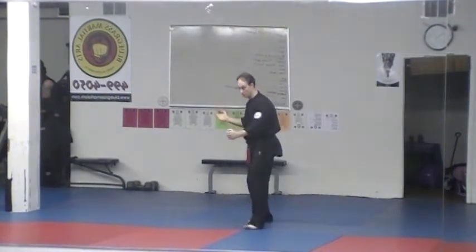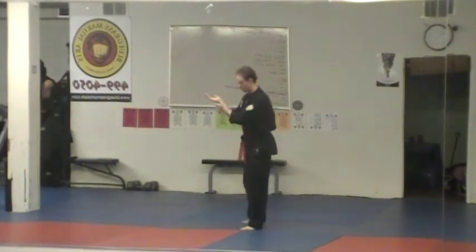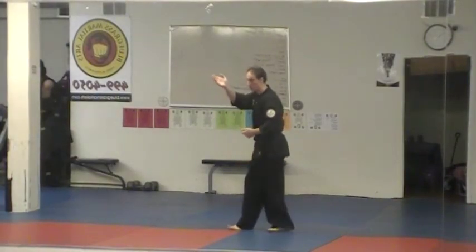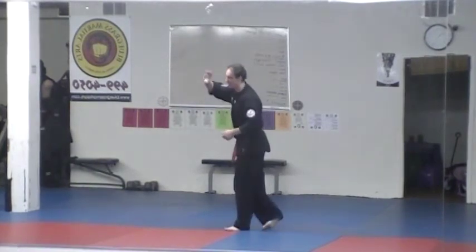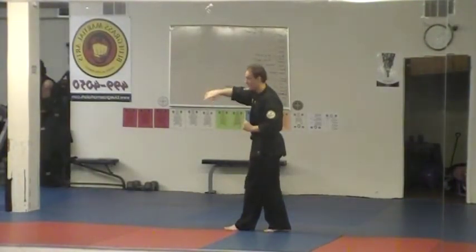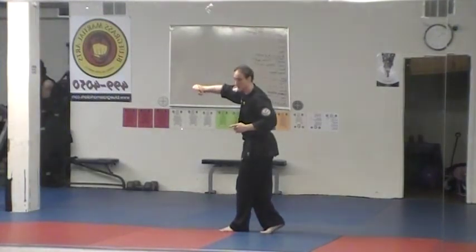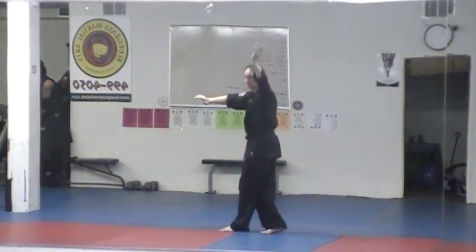That's step one: inward-outward back fist, all in one step, all in one count as you move forward. Now from here, I'm going to rear cross, coming in behind him. As I do, this arm that's above his arm, resting on top, is going to slide up his arm, and we're going to heel palm strike to the face as you cross around behind him. I'm going to reach up and check around his right shoulder, because I don't want him to turn. If he's sensitive to that, he'll start to turn to face you, so we hit him in the face and check that right shoulder so he can't turn to face us.